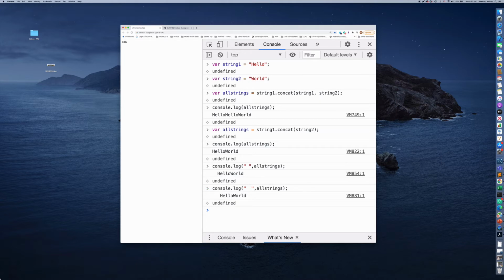All strings, string 1, hello, world. Okay. We could define the space somewhere else, but for now that's kind of almost similar to this one.